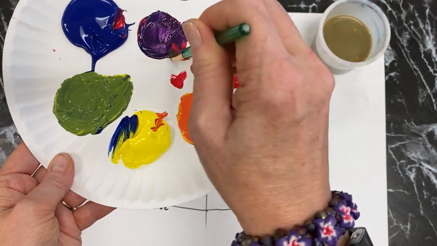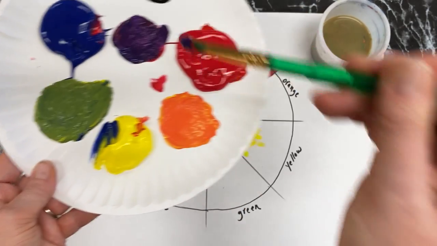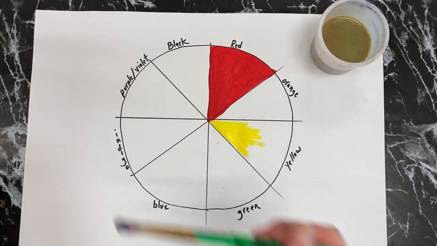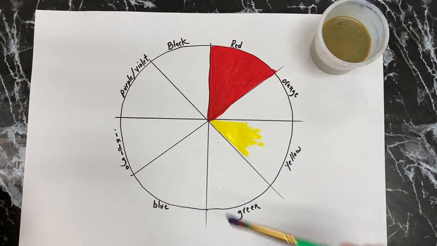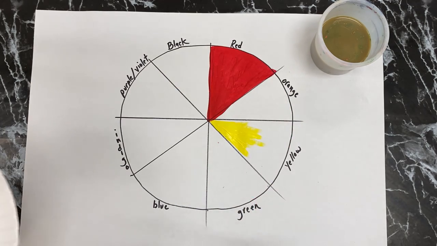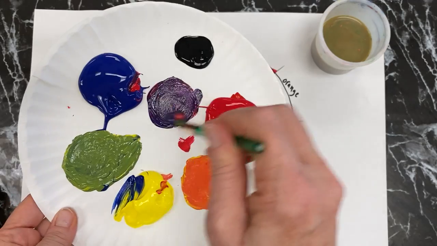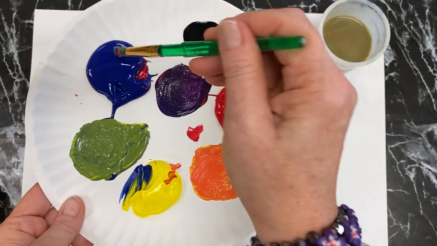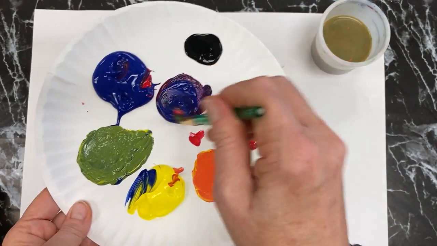Okay so there's your purple ready to paint. Now a lot of people ask me, well what is indigo? Indigo is a mix of purple and blue, so once you have your purple mixed, all you have to do is add a little more blue.